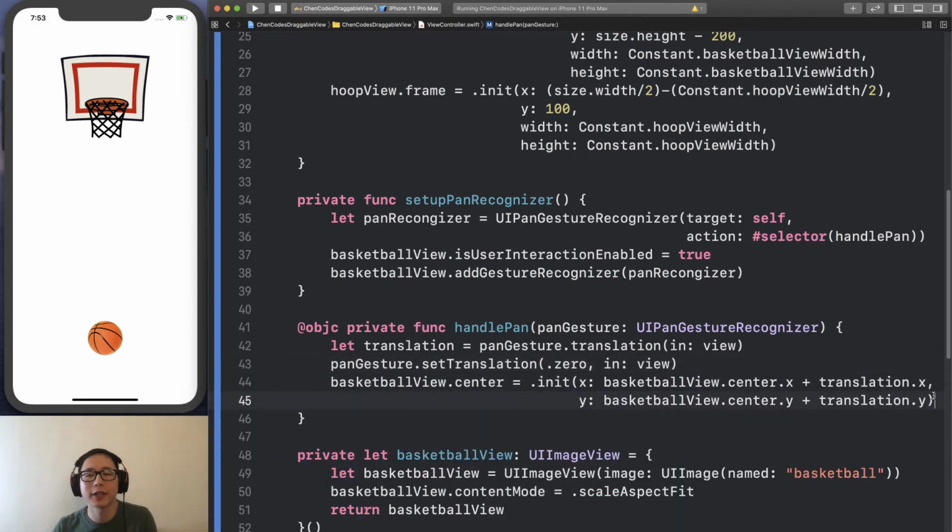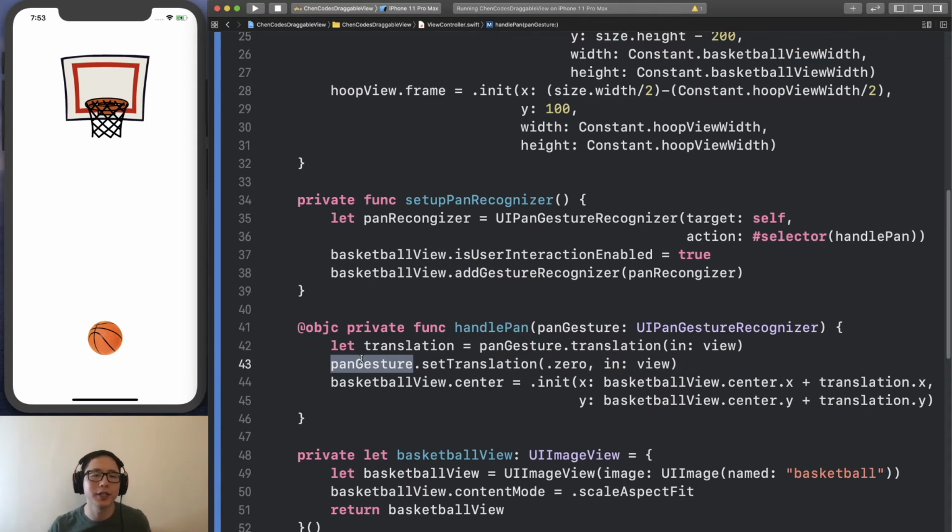So what's happening here is that anytime I drag the basketball, handlePan is called with our translation. So if I were to drag the ball up 1 pixel, then translation.y would be 1 and translation.x would be 0. And then we need to update our basketball center to reflect that. And then we need to set our pan gesture's translation to be 0.